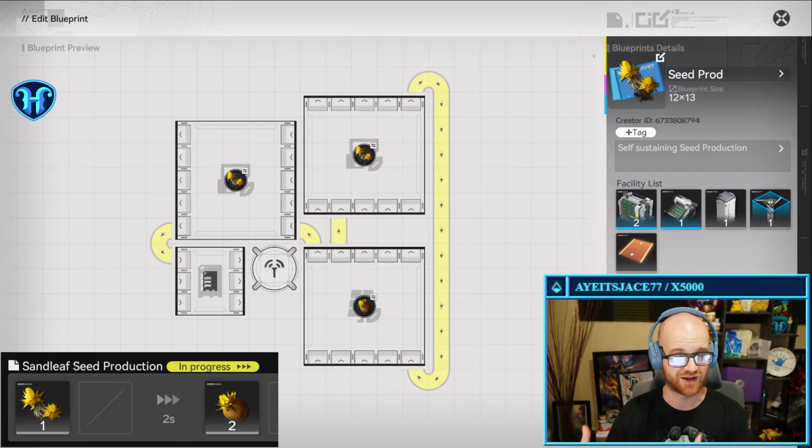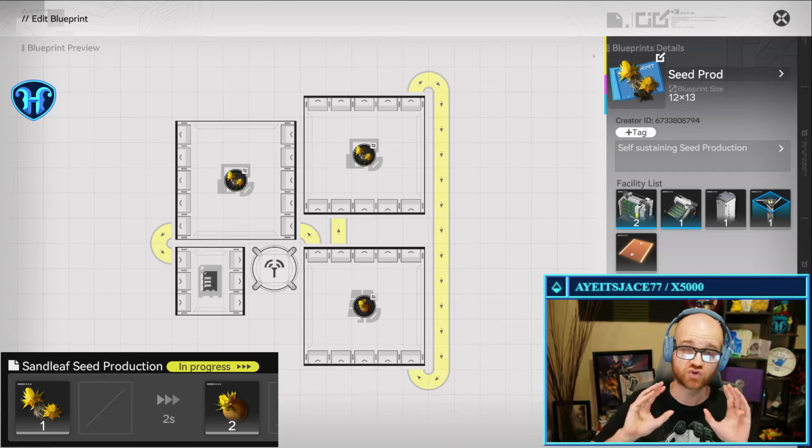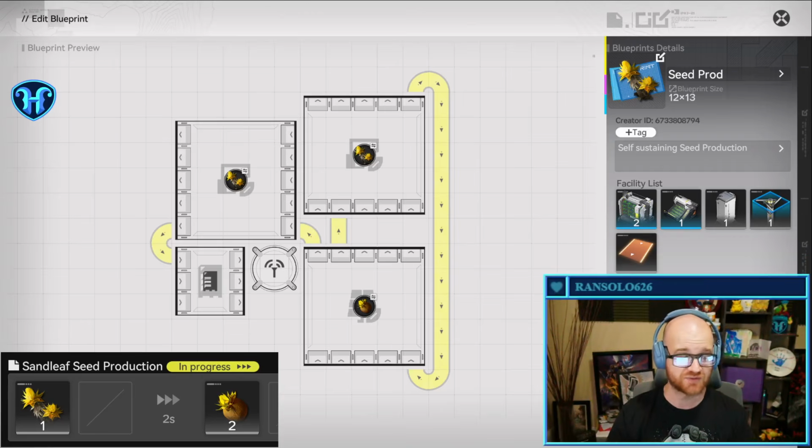So if you're using that purple battery blueprint that needs 2 of these sandleaf flower inputs to be grinding up to actually make the batteries, you're going to need 2 of these seed production setups to make sure that you have enough flowers going in order to keep grinding them up for your battery production line, in addition to all the minerals you're mining out of the ground.